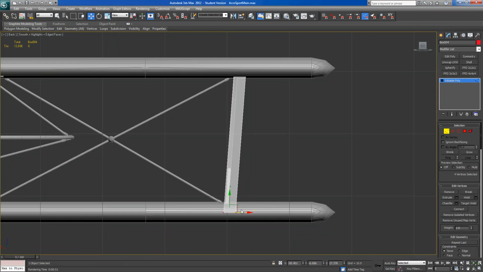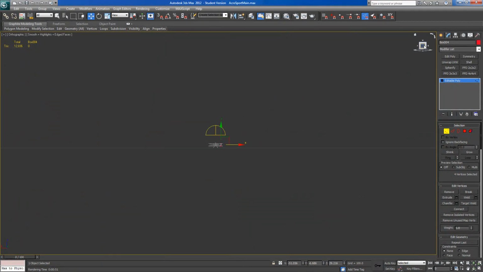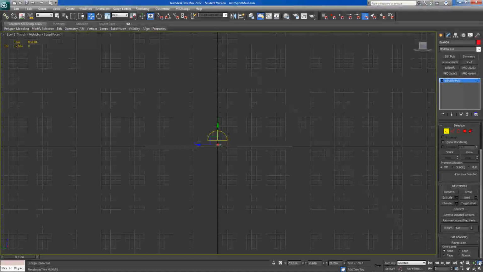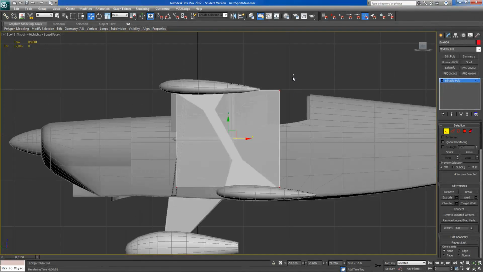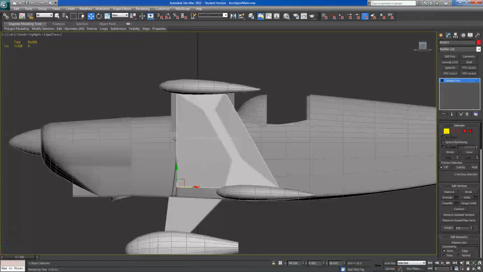I'm going to pull these straight over and up because it doesn't need to be this large. Like so. Yep, and now I'll just move these straight in. Okay, so now I'm going to move these straight back to this guy. And move this one straight back here.